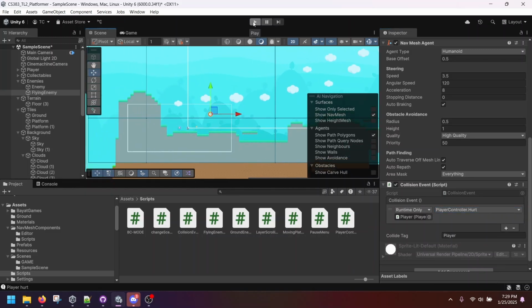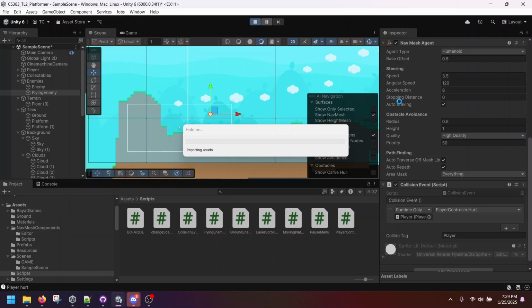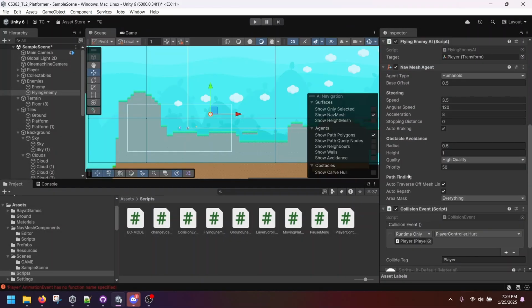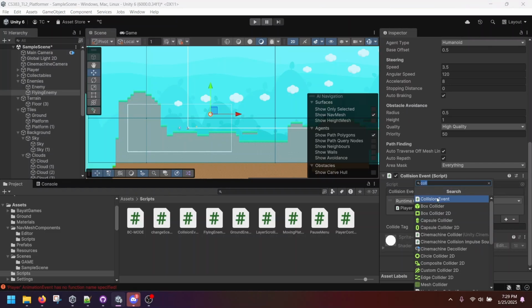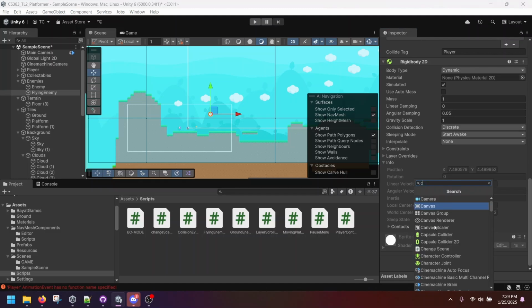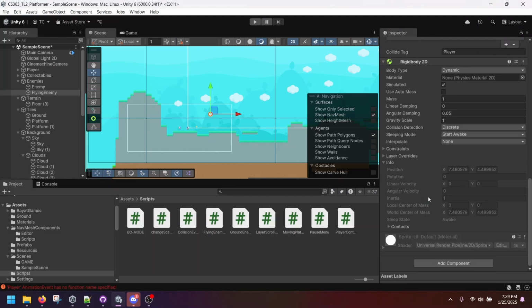Now, except I did forget two small things. I do need the Rigidbody 2D and the circle collider. Otherwise, we won't have much happening.